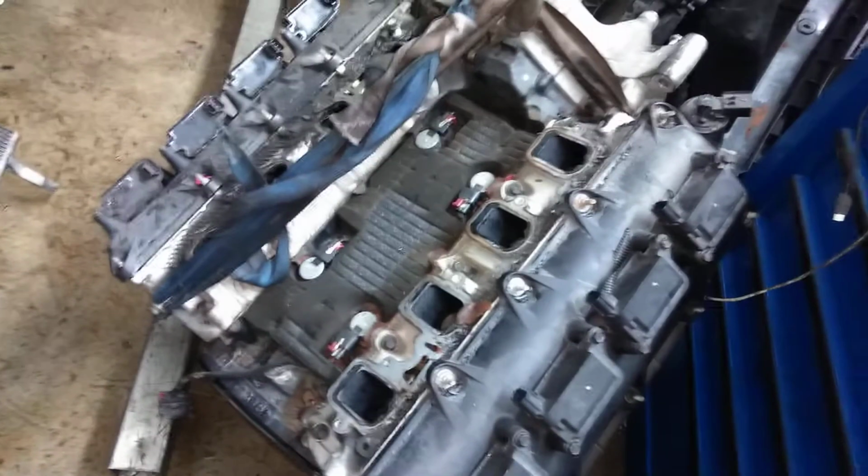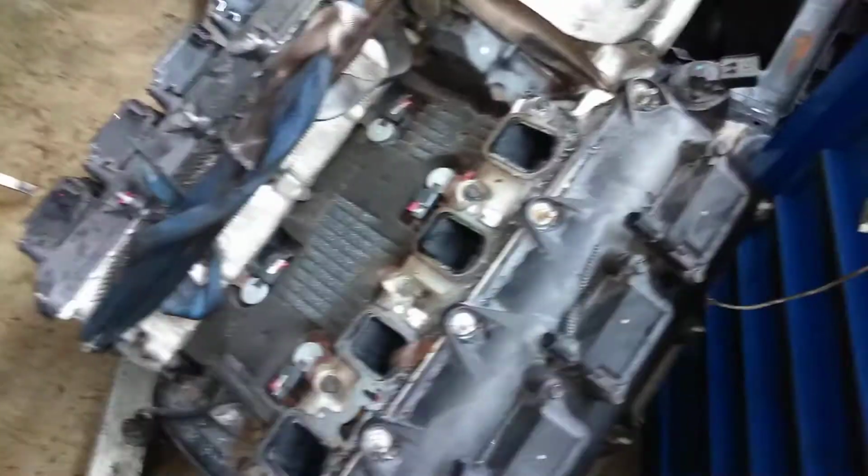How do we replace or swap an engine? First, take off the intake. Once you take off the intake, you're clear. But before you take off the intake, you've got to disconnect your wires, the ignition coil plugs. After you take off your ignition coils, disconnect your injector wires, the plugs from the intake. After you do that, then you remove the intake.